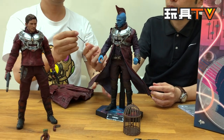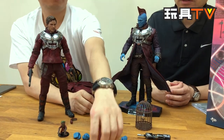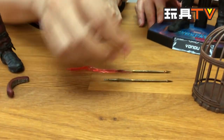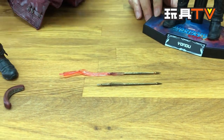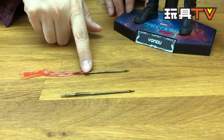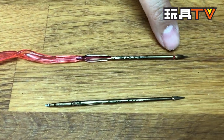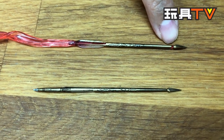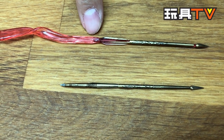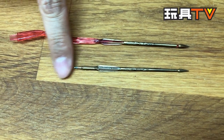And talk about this, Joe. Yeah, the arrow. There are two arrows. It's a lethal weapon in the movies, right? So one is not light up, it doesn't have the red paint job, and actually it's not a paint job, excuse me. It's kind of like a transparent part right here, and also at the end of the arrow. And this one is for display.